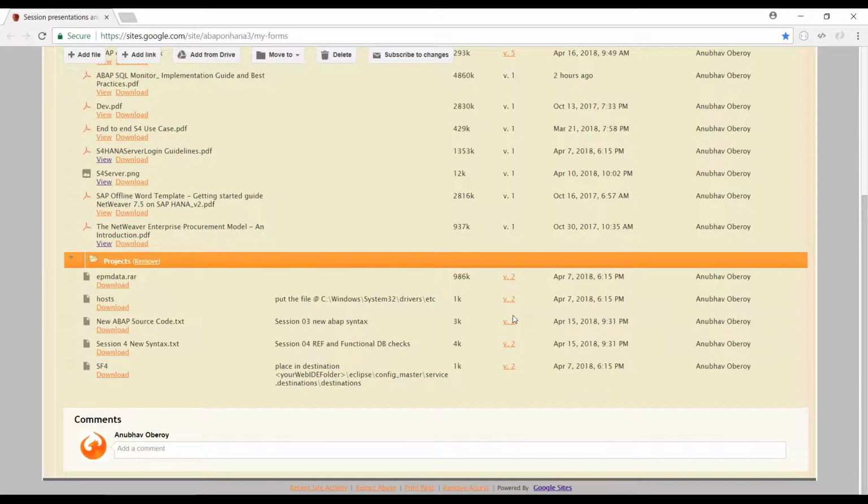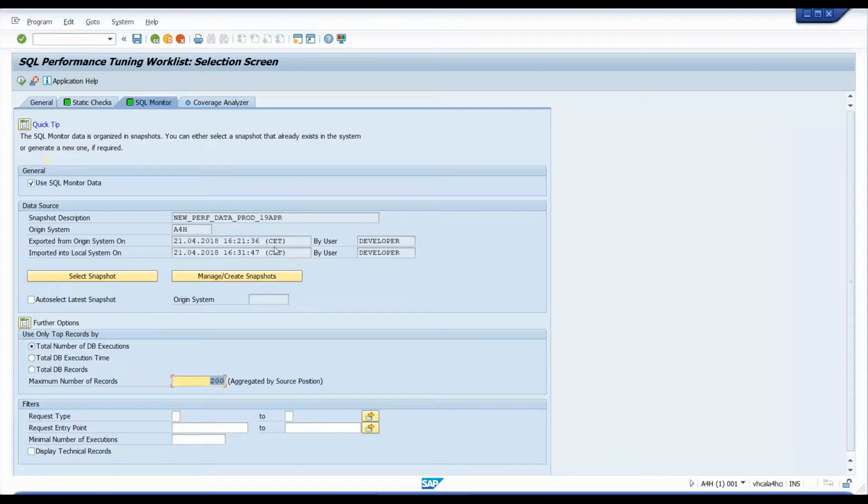Anubhav, this is Satyajit. Related to the code inspector, as I remember from the very beginning, there is a part in SE38 in program. Then we do a check, and there are the extended check and the code inspector. Two options were available. Now today we can see there is another transaction code, SCI. It's the same thing what you see. Do it from SE80: you right click and then you do an extended check. That's exactly what you are doing, a check.